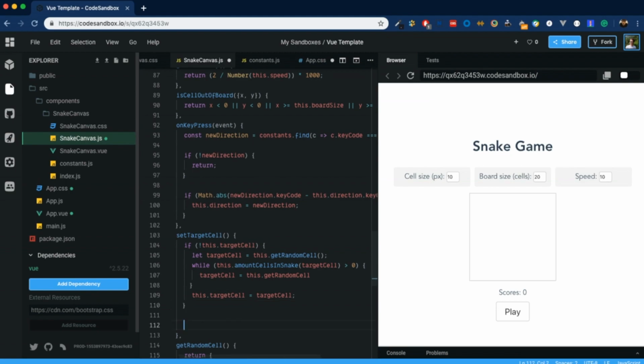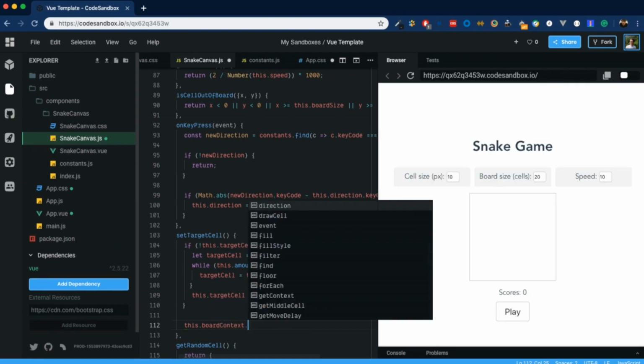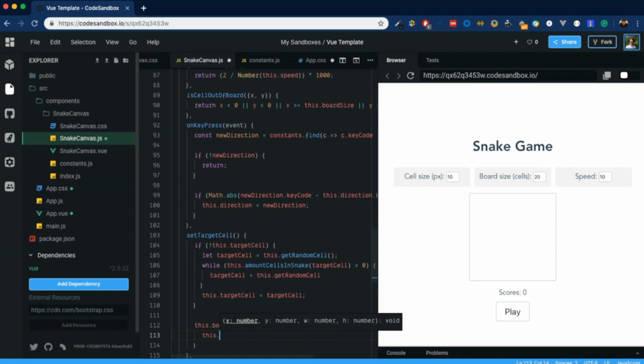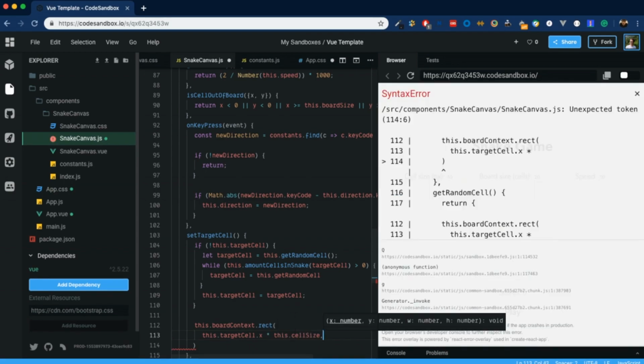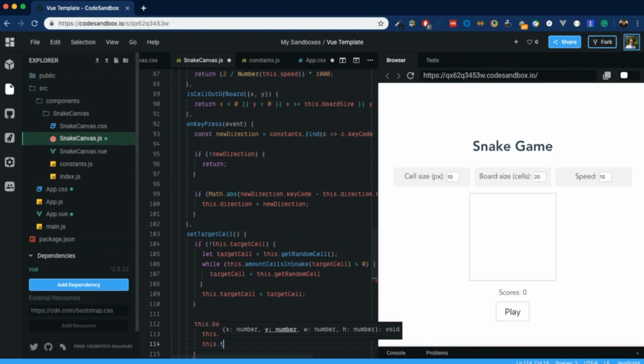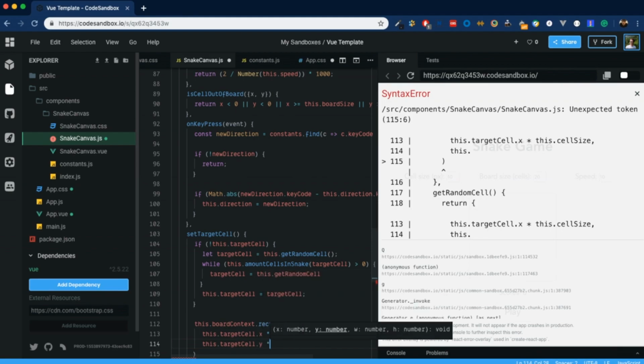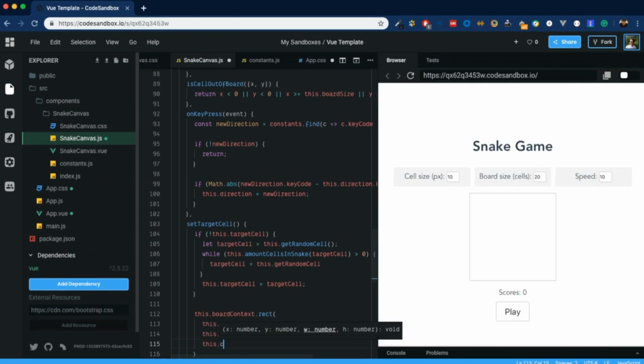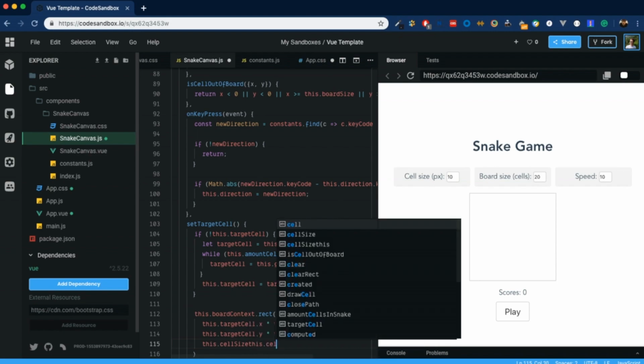what we're gonna do is we want to draw it. This board context rectangle, this target cell x, cell size, size, and then this cell size, like this.